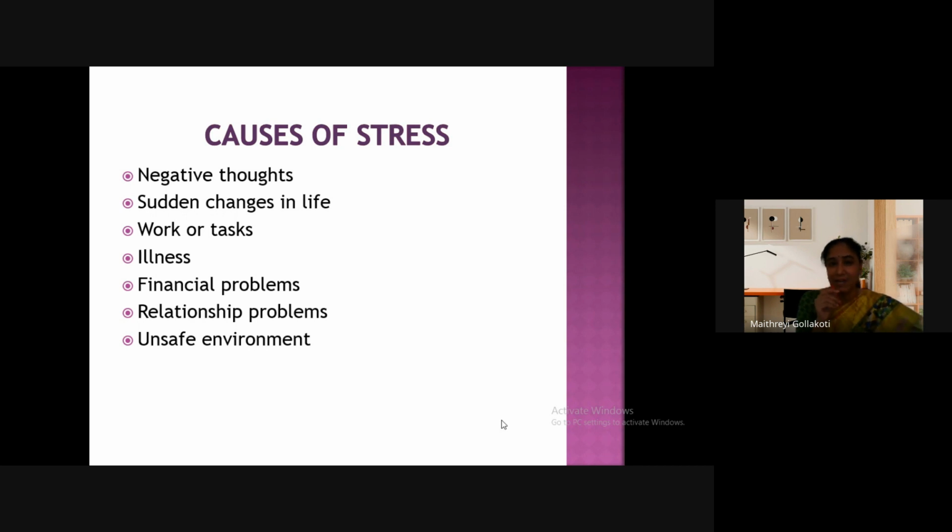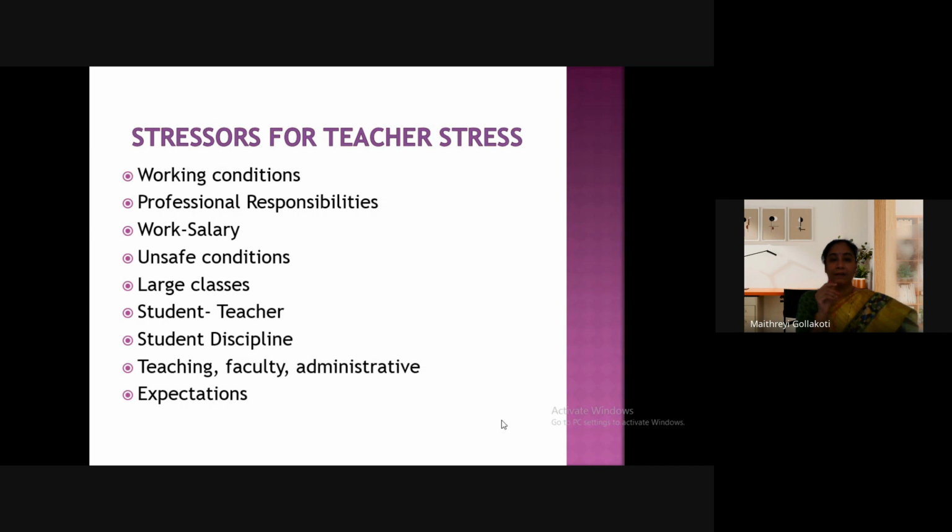So these are the primary causes of stress. There are many other causes also because it differs from person to person. But these are the basic common causes for stress. Next, please. Yeah. Now let us come to our own topic. The topic is stress that is caused to the teachers. So till now I have been talking about common issues. Now let me concentrate totally on teachers. What causes stress for teachers?